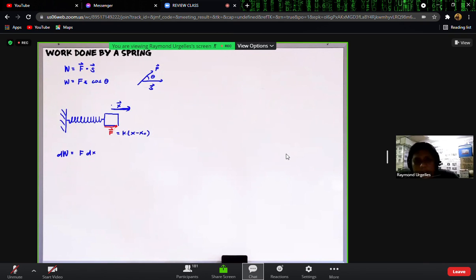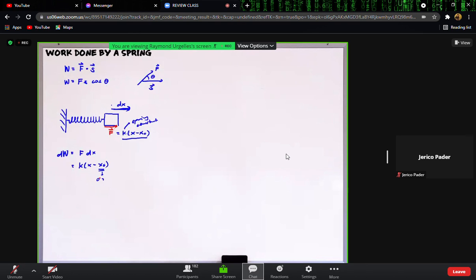Nakuha ba? So again, the idea is pag nag-move to ng infinitesimal amount, let's say this moved by an amount dx. Then this is the amount of force na i-exert ng spring natin. Kaya this will be given by, we have a constant K, ito yung spring constant natin. So guys, ito dapat pinag-aralan nyo nung sa mechanics nyo. Most likely naman nag-mechanics kayo dyan sa school nyo. So again, this is K times X minus X sub 0.